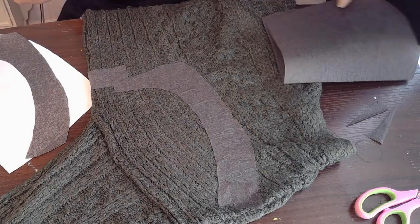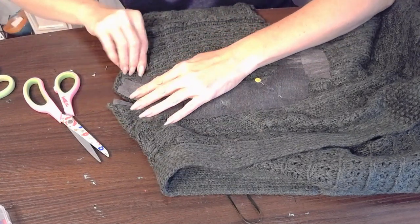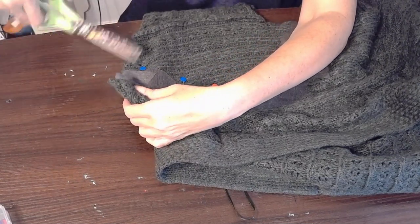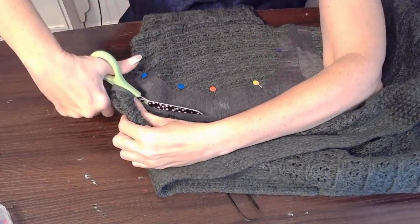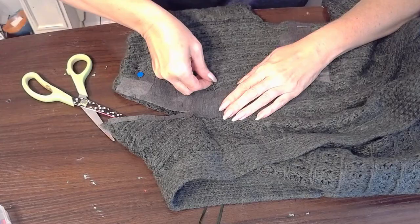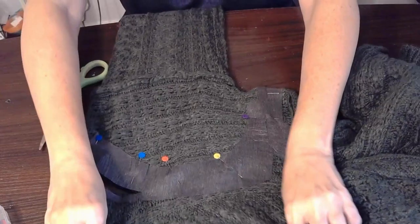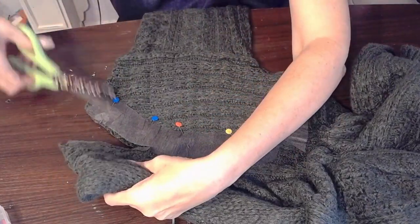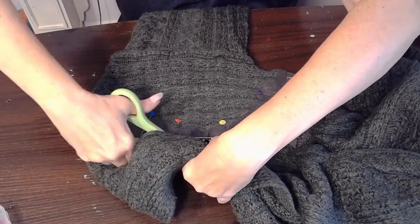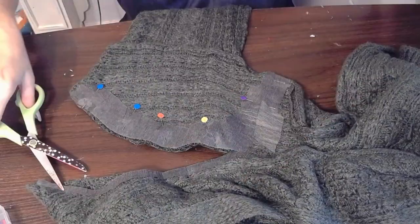All I'm doing is cutting along the interfacing. It helps to keep the sweater from unraveling, and it also provides a stable base for your stocking because it's such a soft knit. If you didn't put any interfacing, it would probably get all wonky once you put the gifts inside. So the interfacing does have a dual purpose, and it's very inexpensive and easy to apply to any kind of fabric. And there you have it — there's my boot.